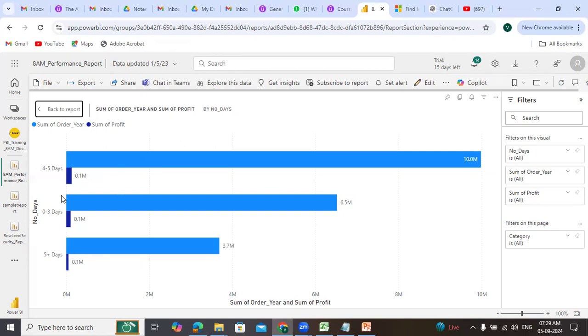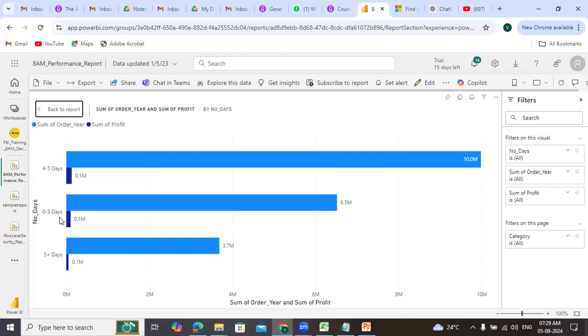So the business can take a decision whether they can increase the delivery boys, or maybe they can hire some third party delivery sources where they can deliver the product within 3 days. Right. This type of analysis, with 4 to 5 days, 0 to 3 days, or 5 plus days, some of the orders are also taking more than 5 days to deliver. So the business can take a decision and try to reduce the delivery time.